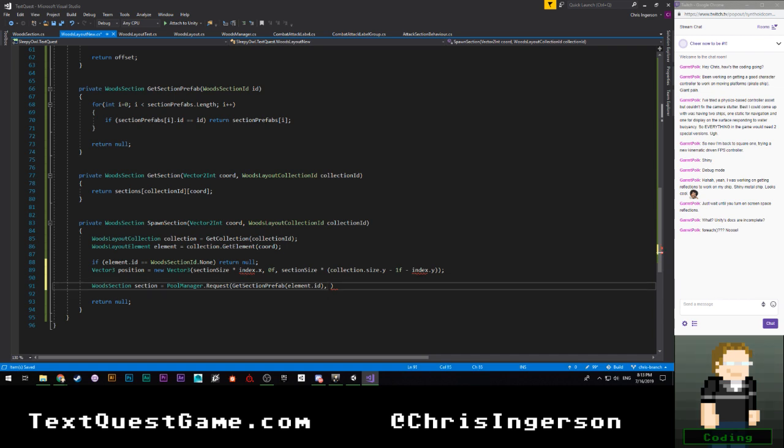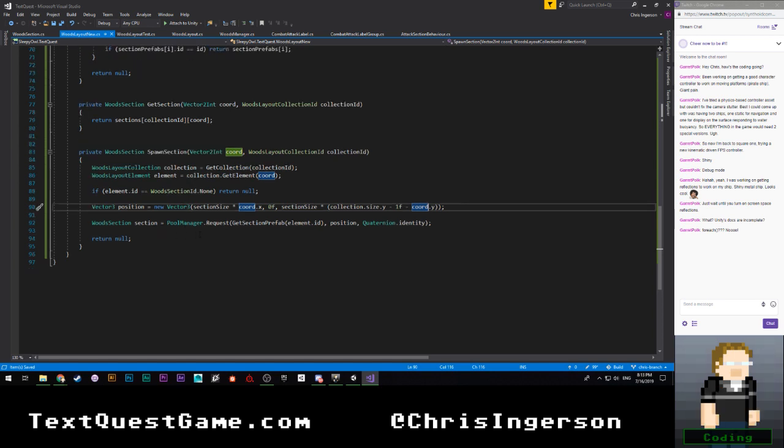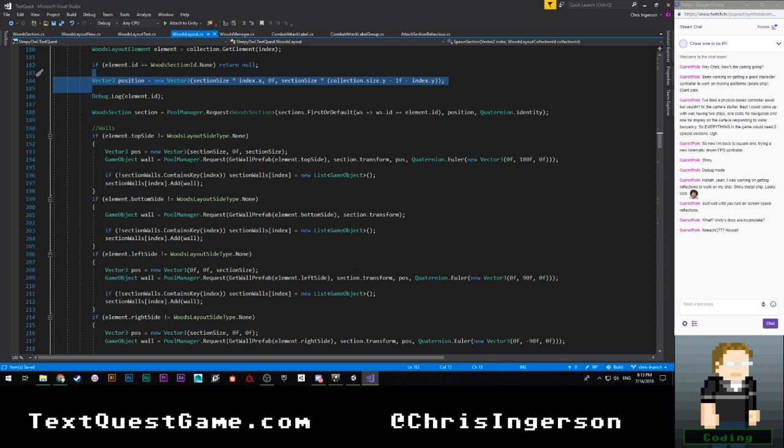I'm going to give it a position, followed by quaternion, if I can spell quaternion, but I apparently can't. Quaternion.identity. Okay, pretty straightforward. I'm going to go ahead and say chord.x, chord.y. All right, pretty straightforward there. And then from here on, we get to the fun stuff. So all of this is still pretty useful.